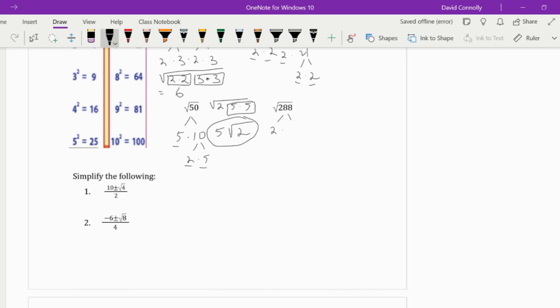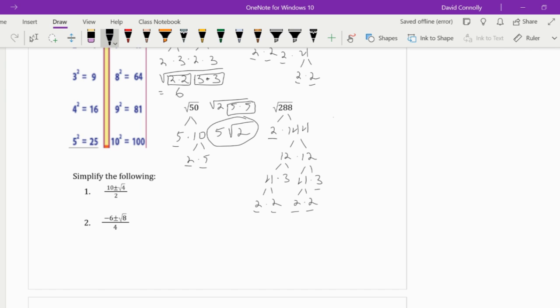Here, I know that 288 is 2 times 144. Now here, you might remember that 144 is 12 times 12. But if you don't, again, you can use any two numbers that you know multiply together to get 144. I'm going to keep going. 4 times 3. 4 times 3. 2 times 2. 2 times 2. Now again, I'm looking at all of these numbers that I can't break down any further.